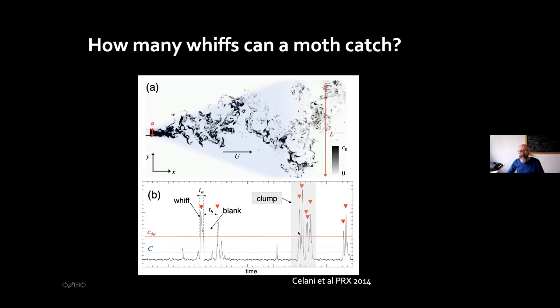And sometimes you can also have clumps of these whiffs altogether. The key point is that all these whiffs and the time spacing between them are not, strictly speaking, random. The process by which turbulence carries the signal has internal correlation, is a complex, non-linear process, which, however, has some reproducibility. So the statistics with which these whiffs come one after the other, or how many of them can stay close in a clump, are in principle predictable, knowing how fluid dynamics works.